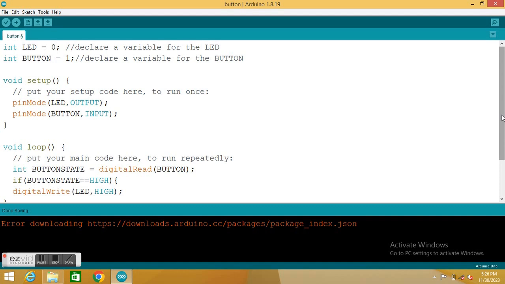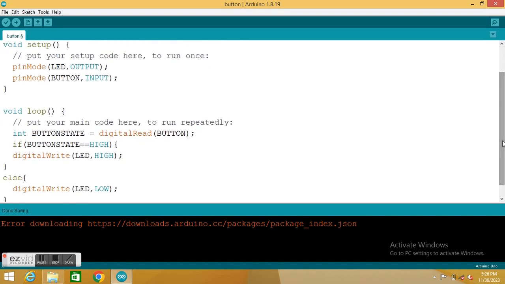Since we will have to connect that on the hardware, we go to now the major code.